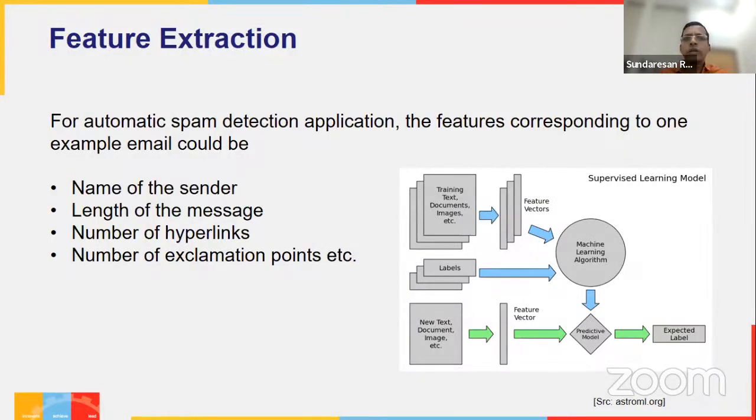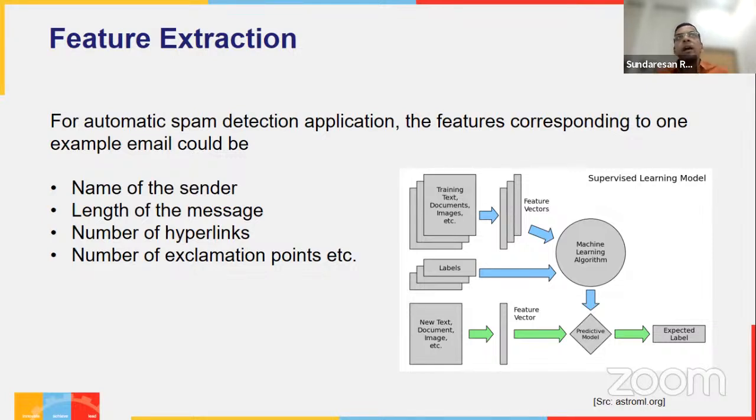There is another important aspect of machine learning, which is feature extraction. It's also called feature engineering, and that depends on the domain in which we are working. So one needs to have domain knowledge, because the data that we acquire cannot be directly fed into the learning algorithms. We have to identify the most discriminating factors, or at least potentially discriminating factors, which we call features.